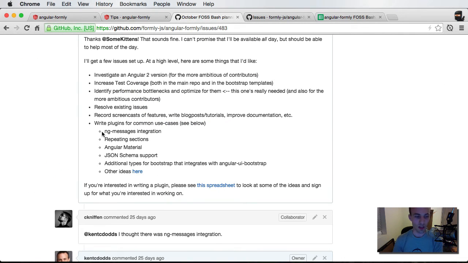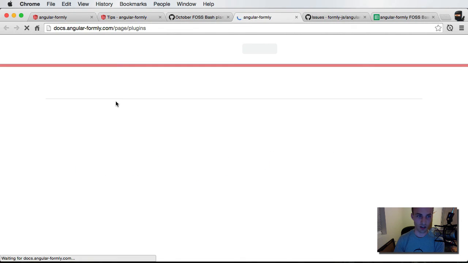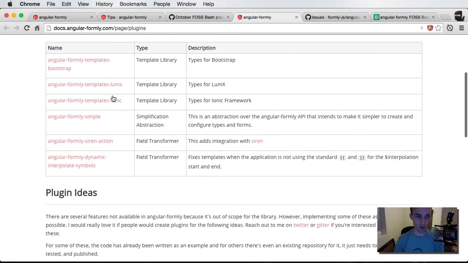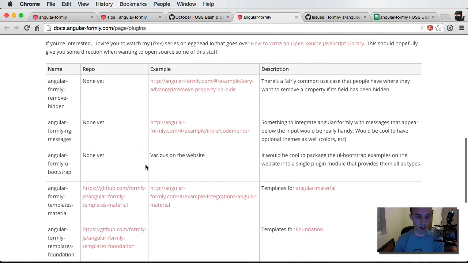So yeah, ng-messages integration, repeating sections, Angular Material, JSON schema support would actually be really nice. And I think we have several people who aren't adopting Formly because we don't have this, so that would be handy. Some more types, and then if you look at the other ideas, this takes you to a plugin page where I put the plugins and then some ideas here.